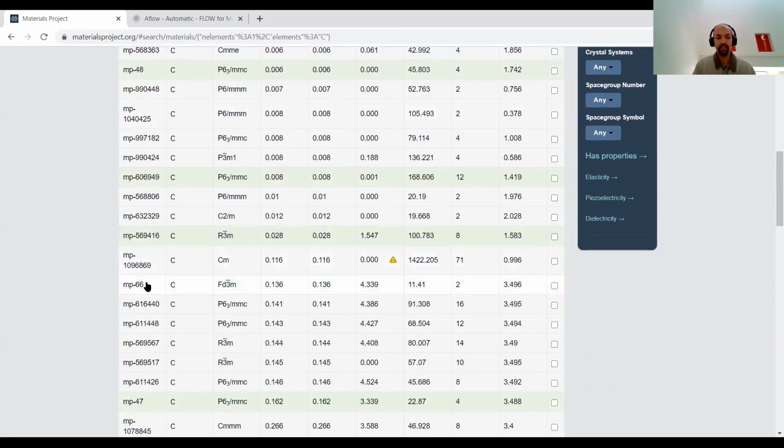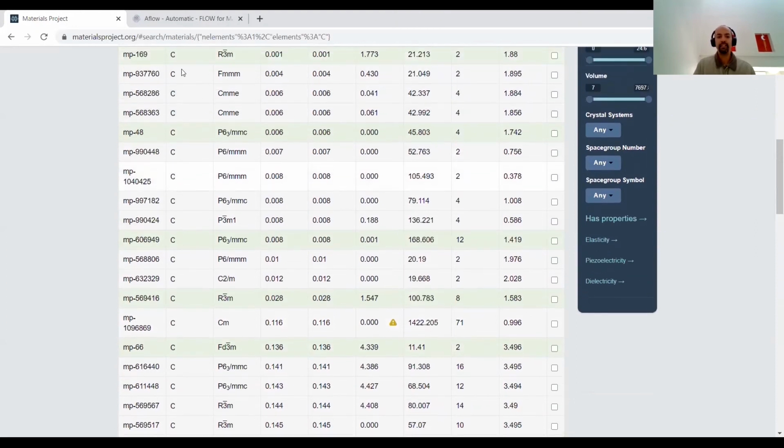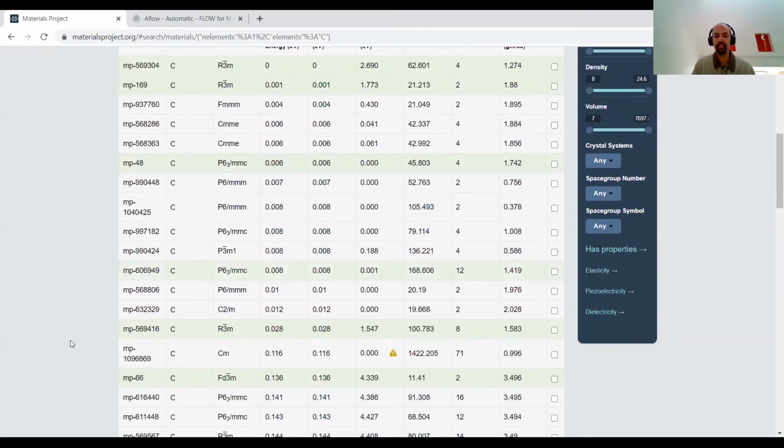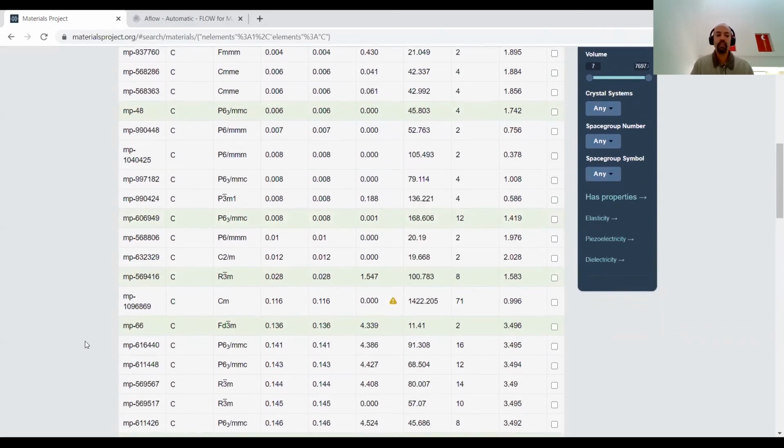However, diamond itself is MP66. So it's telling us that there are a couple of materials that theoretically could actually form more favorably than diamond. Well, this might be the case, but for now it might be a debatable issue.